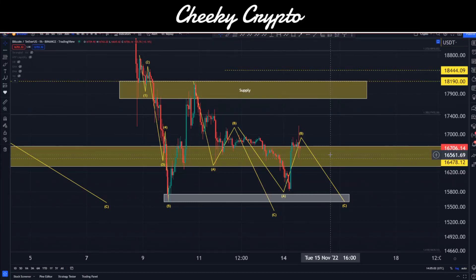Hi and welcome back to Cheeky Crypto. Today we're going to be jumping into the world of BTC, taking a look at what's been going on most recently with the price action and what I would expect to happen next. In the last couple of hours we've seen some interesting volatility — some wicks up high, pulling back down, and again trading sideways. I want to talk about what structures this might mean for BTC.